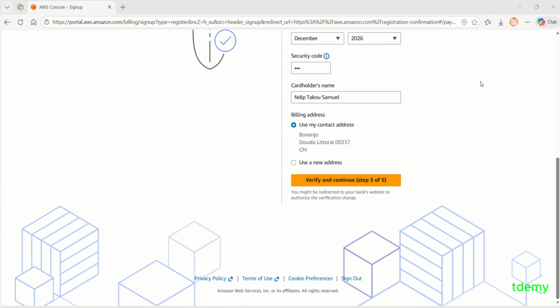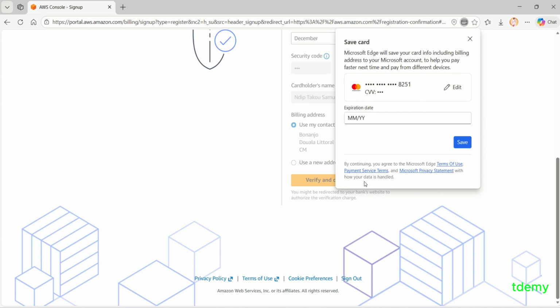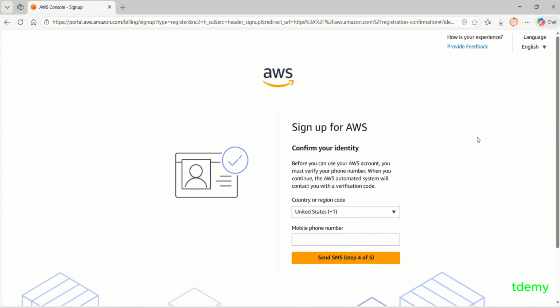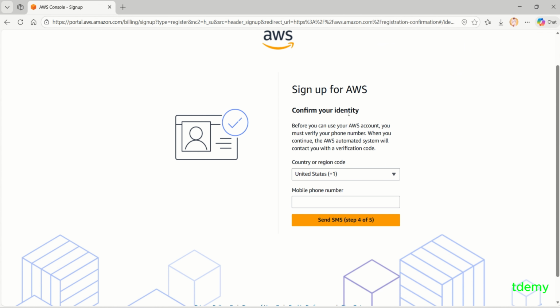Okay, so I've successfully filled in my virtual card information. And the next thing I need to do, when you're done, as I said, is put your account holder name. Put your name. Don't put the name of your business. You can put your name, you're the manager of the account. Then you click on verify and continue. So I'm not going to save this. Perfect. So I need to now confirm my identity.